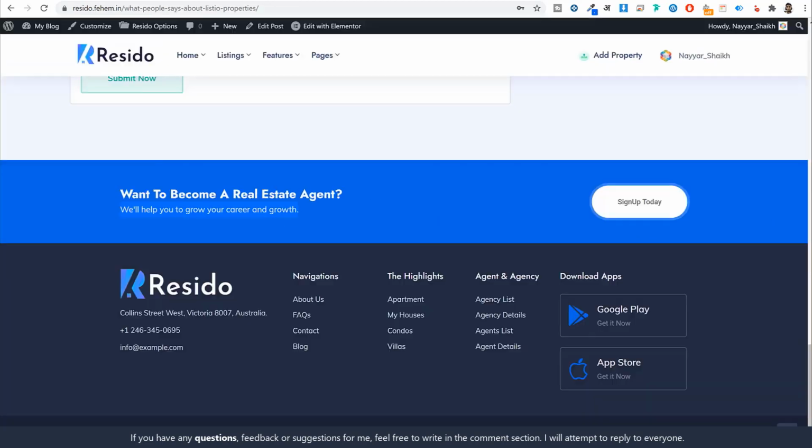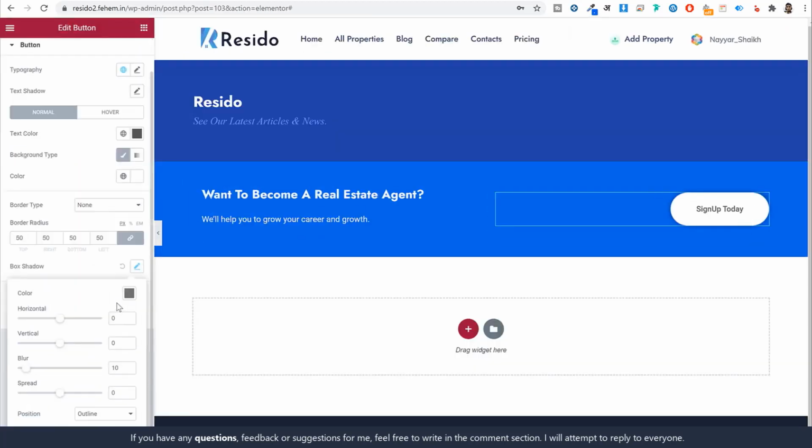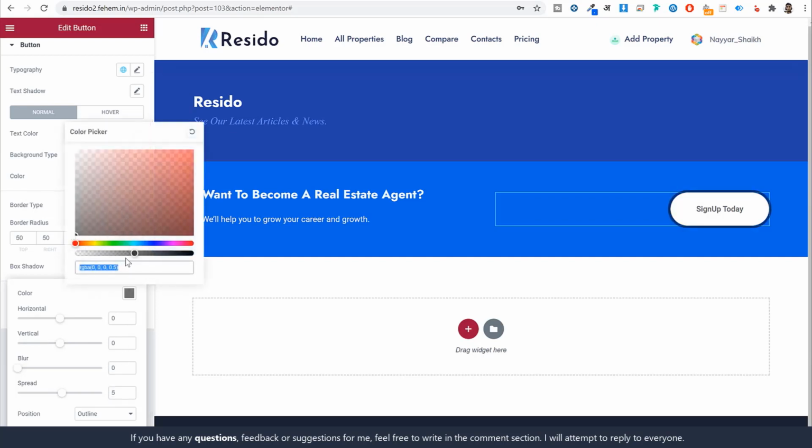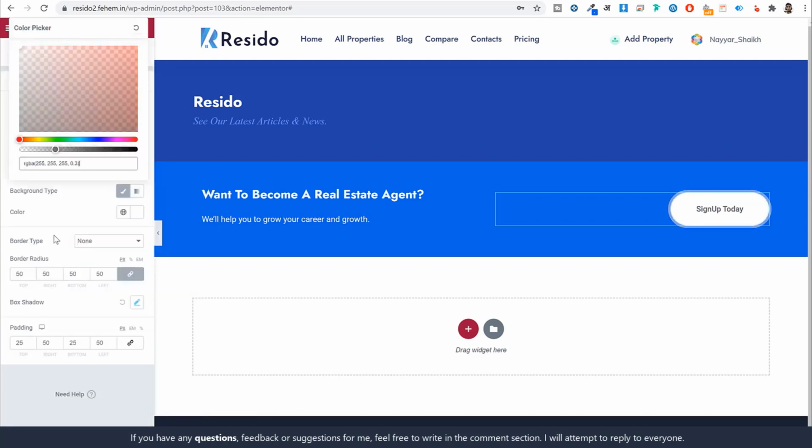Now we need to do one more thing. We need to add this shadow. So for that, you'll use this option, box shadow. As you can see, shadow is added, but we need to make it like this. I don't want it blur, so I'll make it 0, but spread, I want to spread it at 5. And I want to change this color to white. Let's see. And we have changed the color to white, but we also need to make it transparent. So at 0.2. You see this option at the bottom. Use this until you get 0.2 over here.